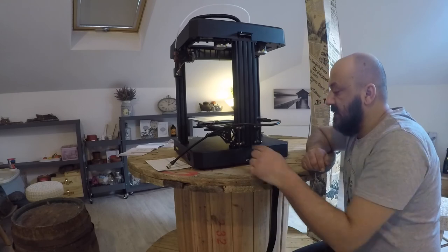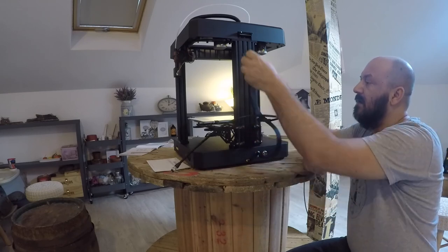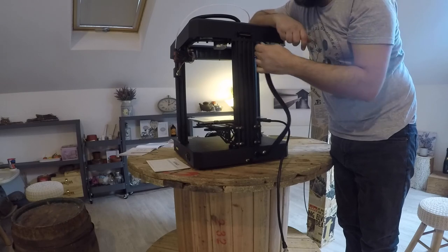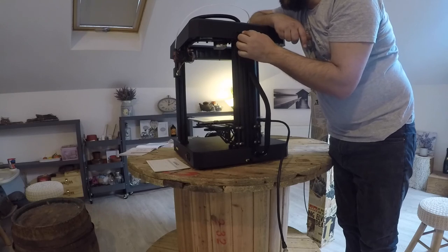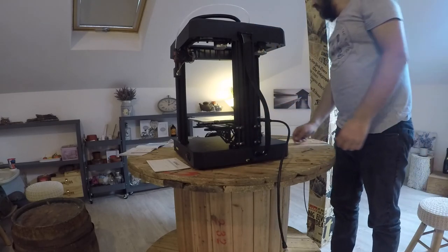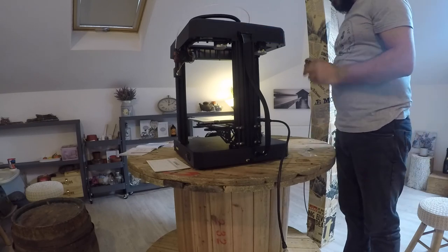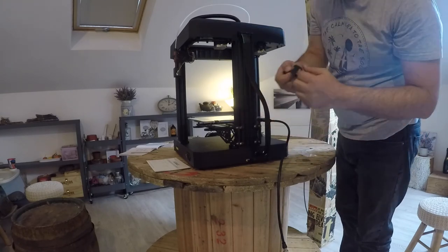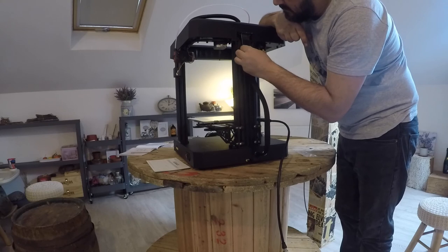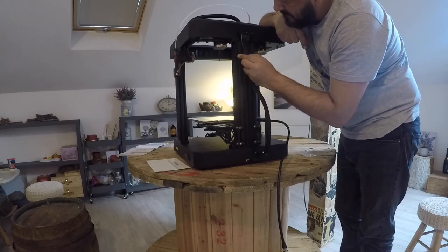Okay, now the connections. I inserted the Z motor here. I guess this one goes up. To this big connector, it has a notch, so you can't put it the other way around. Kind of looks like the connection that was on the old hard drives. And I think I saw something like this here that should hold this kind of ribbon, nice with the Creality logo. Yeah. Looks nice.